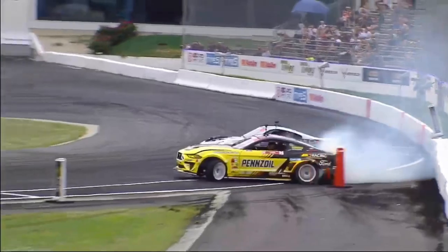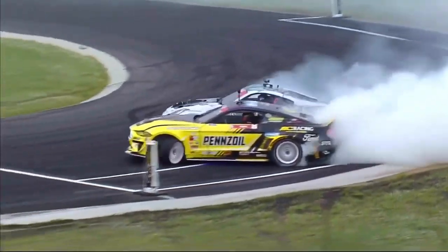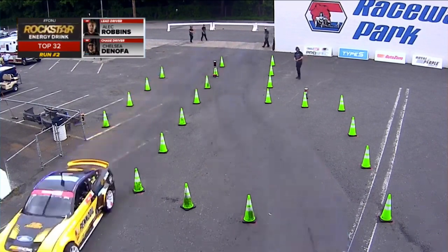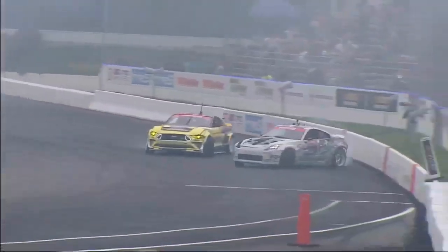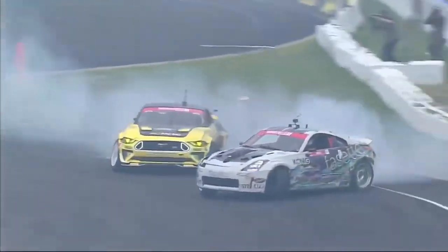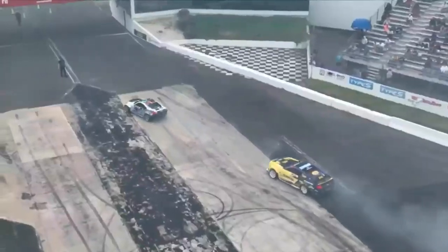Chelsea Donofa going into that first outside zone. Drags that bumper — doesn't shred it. Surprisingly, that gentleman goes through a lot of bumpers. Here in that second outside zone, that long outside. Look at Alec Robbins — I think he's getting a lot of confidence with more turning and ripping out here. And now into that third and final outside zone. Alec has a lot of confidence as well because he knows he's going against the number one qualifier. We saw some great, exciting drifting yesterday — top 32, a pro spec, earlier today's top 16. And now here we are in the pro championship. Alec Robbins initiates now into that first outside zone — a little wavering there. Across the nose of the Pennzoil Ford Mustang RTR Spec 5D. Into the second outside zone. Now past that inside clip. Chelsea Donofa comes up a bit short there, but now just dips it back in. A good chase job there by Alec Robbins on the first portion.